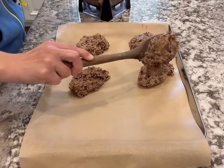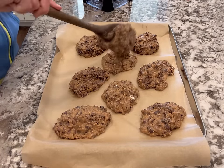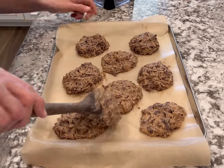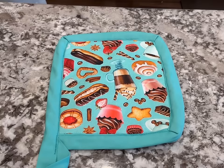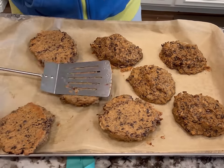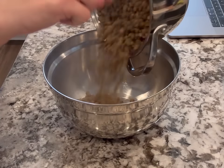I put about a half cup or so on a parchment lined baking sheet in patty shapes. It doesn't have to be exact — they can be rustic, it's not going to make a difference in the way that they taste. They're going to come out looking like burger patties. We're going to put that in the oven at 375 degrees for about 20 minutes, then flip them and cook for another 20 minutes. You can freeze them uncooked and make them as directed, or you can freeze them after they're cooked. I decided to cook them all at once so I have less work later.